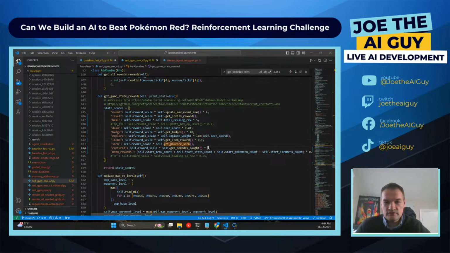What else? So I changed this from getting 2 times rewards for seeing Pokemon and 3 times reward for capturing. I think it's worth it here to go ahead and increase this again to encourage it to get out there. Unfortunately, this may cause issues later in the game where, instead of proceeding along, it's going to spend more time looking for Pokemon to start filling things out.